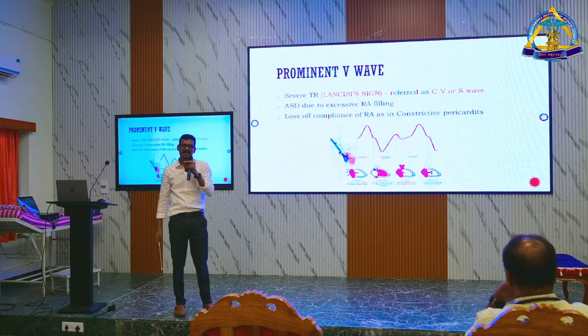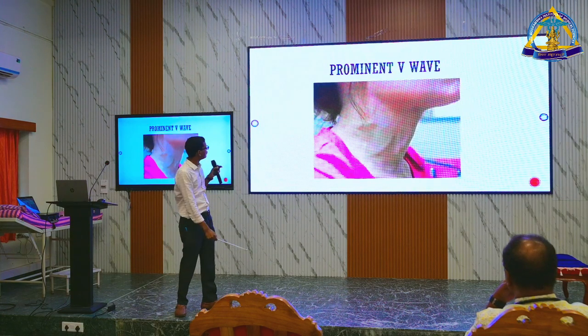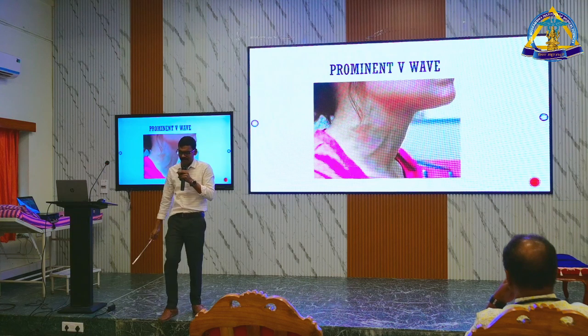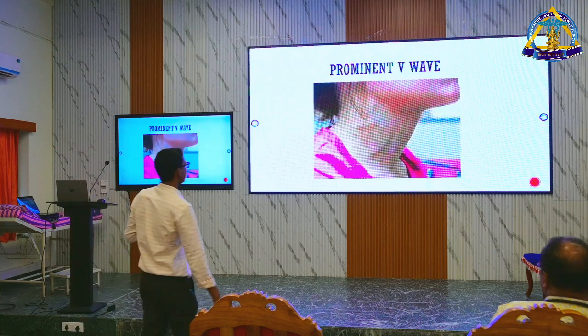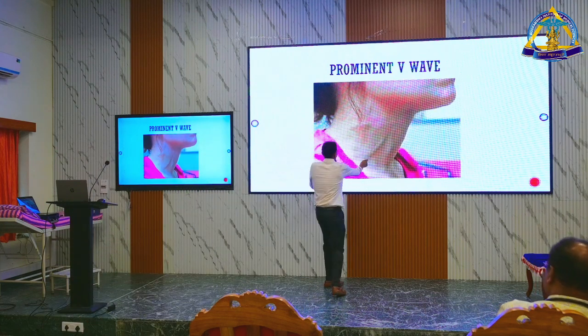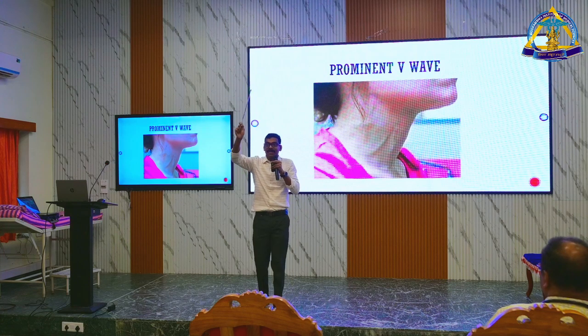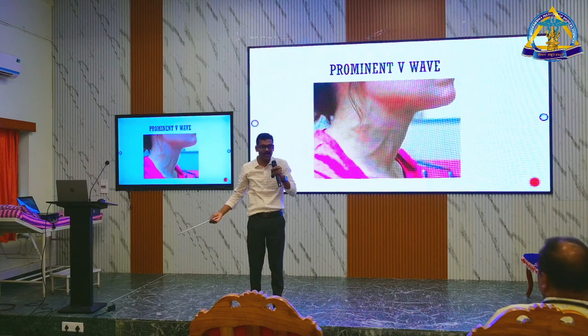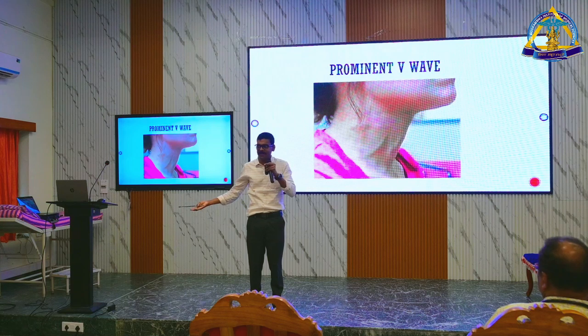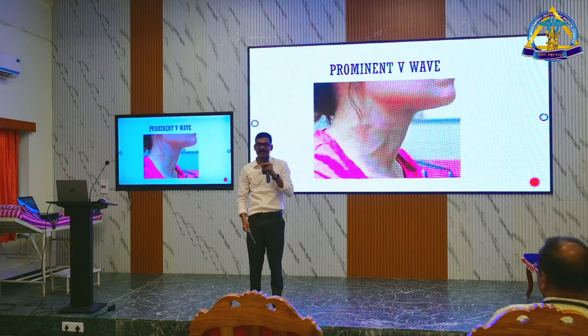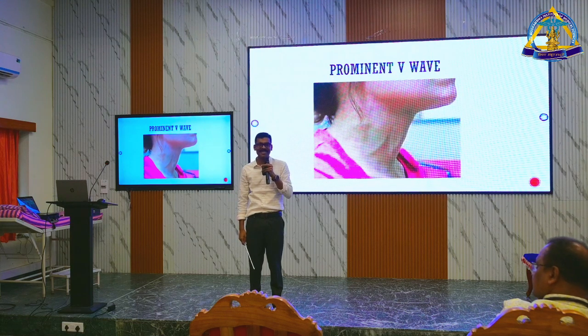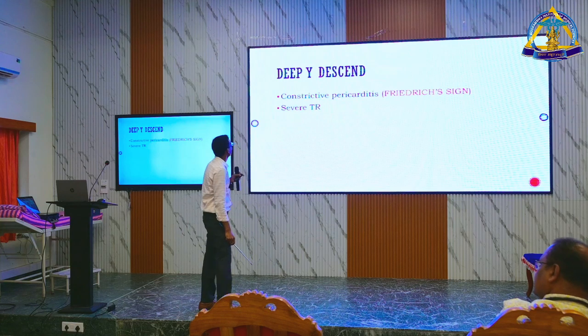Lancisi's sign is a very amazing name. This is the prominent one. You see the V wave there. See how bad. It is going all the way into the brain. See the V wave. So this V wave is due to what? Tell me. Loud. Severe TR. You diagnosed. You became a cardiologist. Diagnosis finished. You don't need an echo. The cardiologist comes 5 minutes later, and you say, sir, this is severe TR because I saw the Lancisi sign. The cardiologist is finished.